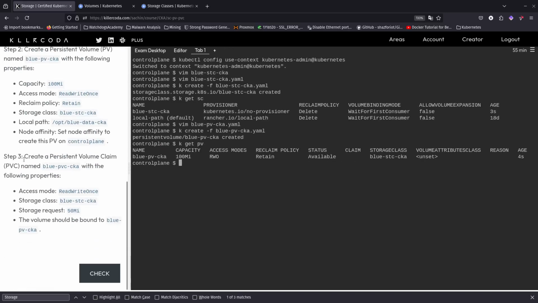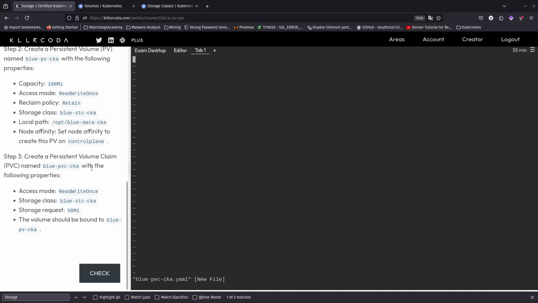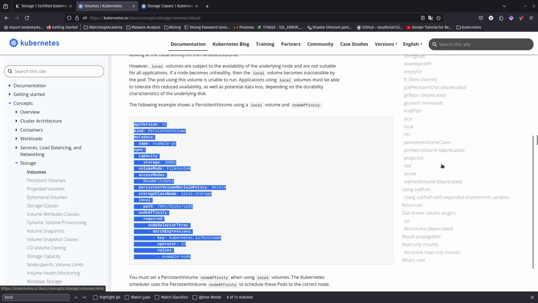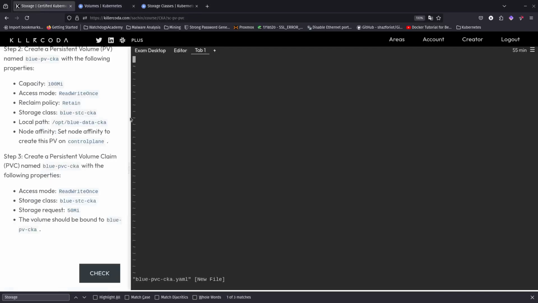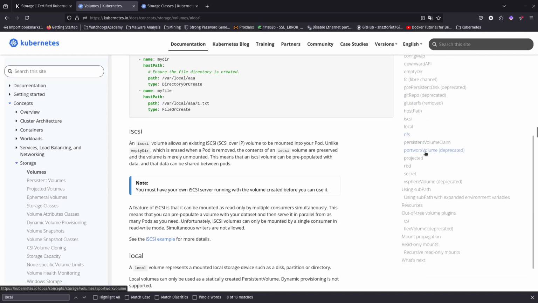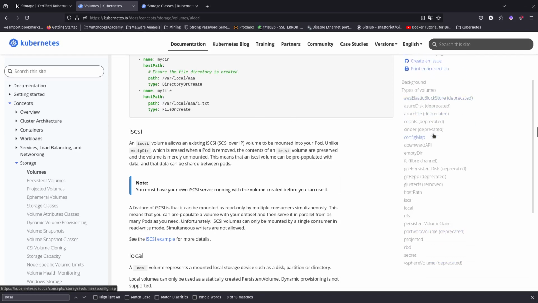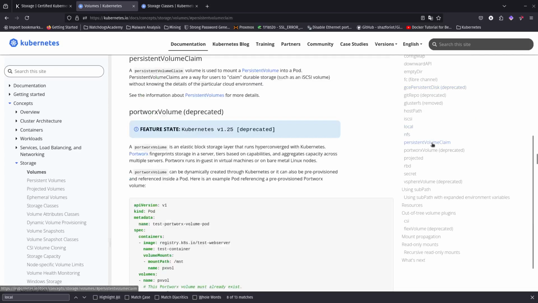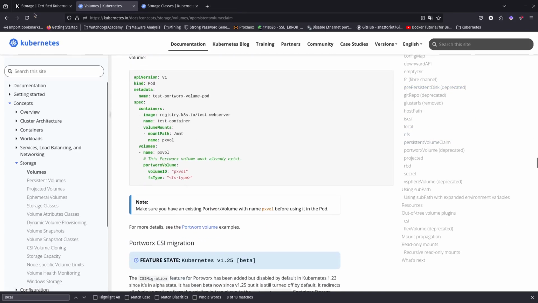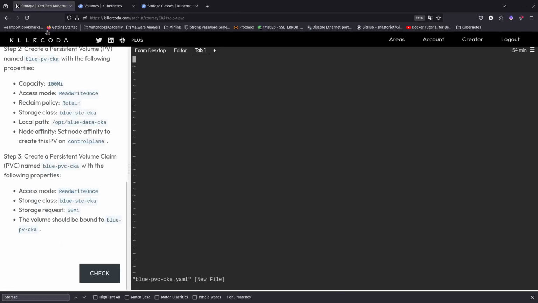So now we need to create this PVC, or persistent volume claim, and we want to name it this. So let's do vim, no nano. Who uses nano anyways? That's for people that don't know how to use Linux, right? Yeah, sure. ReadWriteOnce. Okay, so persistent volume claim. Focus. Where am I? Volumes. It should be in here somewhere. Persistent volume claims. And we want to do this one right here.